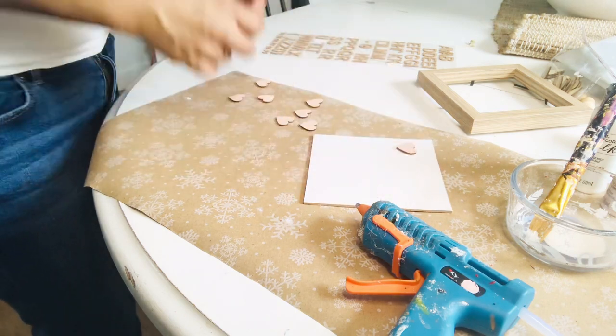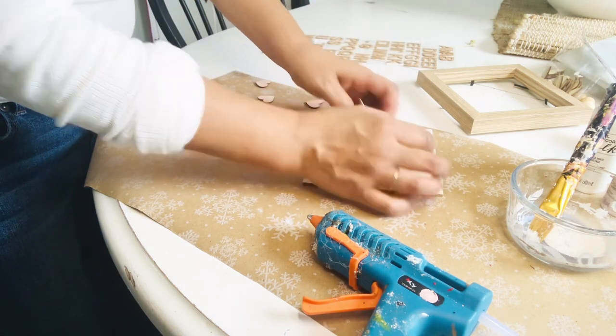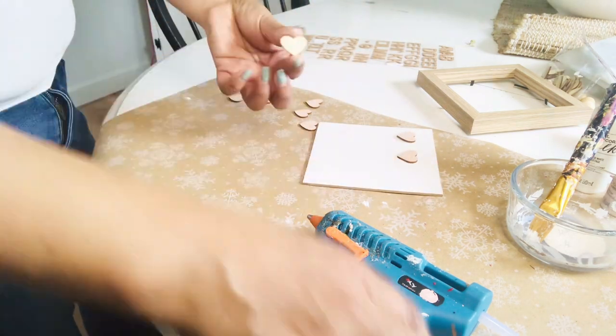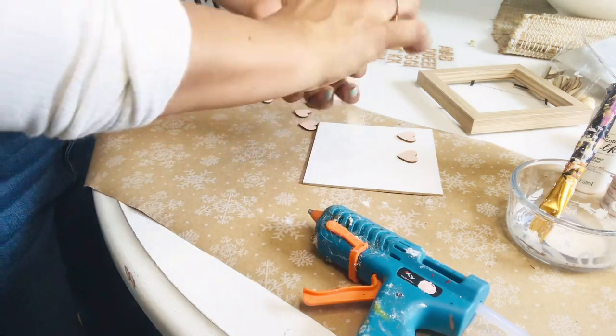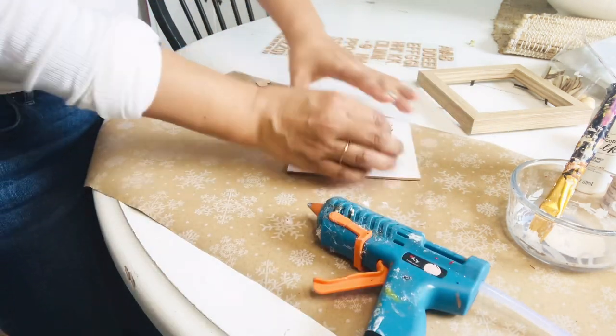At first I thought I was going to use 9 of these mini wooden hearts, but then I removed 3 of them. I'm going to use my cork sticker with the word I love you. Instead of putting love, I'm going to add this neutral mini heart.